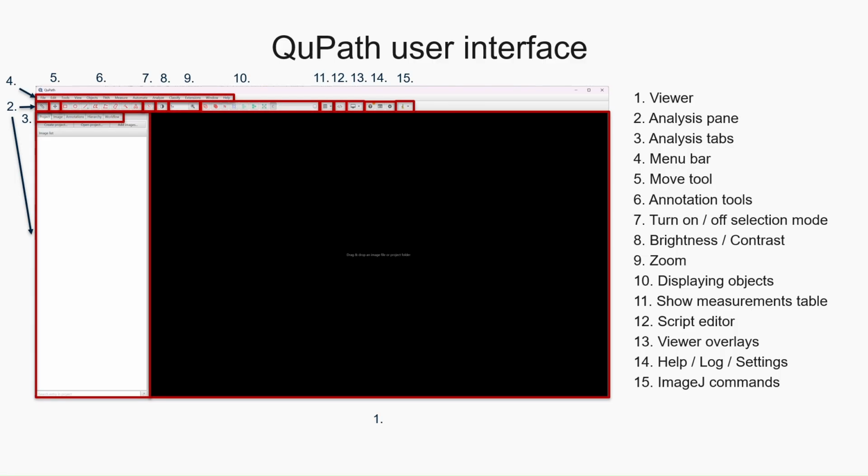So when I'll be going through QuPath later on, I'll generally be referring to either the viewer, the analysis pane, or the menu bar and/or toolbar.